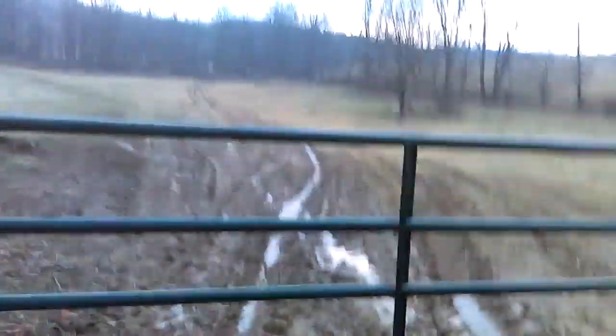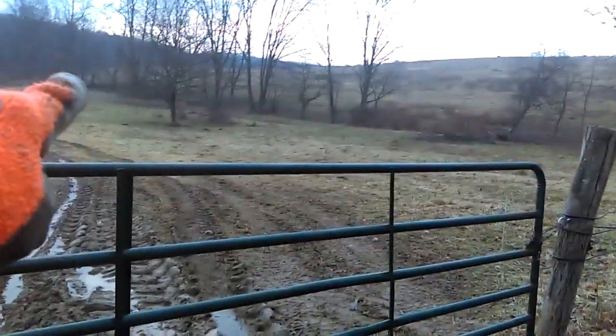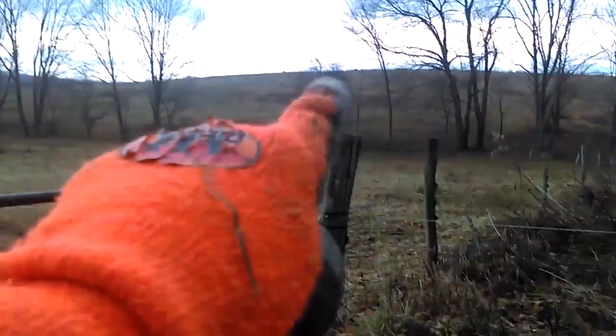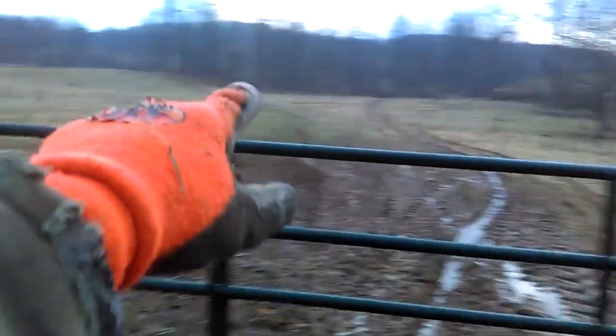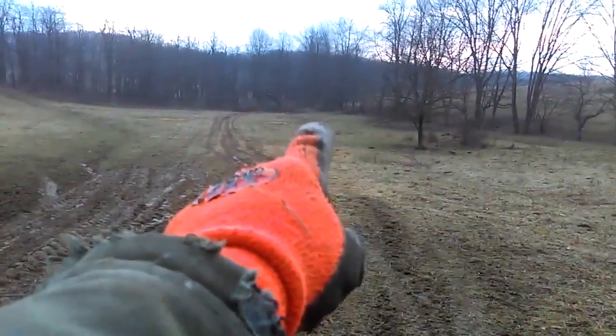Okay, so this is what we call our sunshine pasture. Fence goes right down along that tree line. On that side of the fence is where the cow-calf herd is, and what we call our hill field. The sunshine is all of this area, right down through here. So we'll go through the sunshine to go over and get to our hill field gate, which is right back over there. Good old muck. Muck and mud.